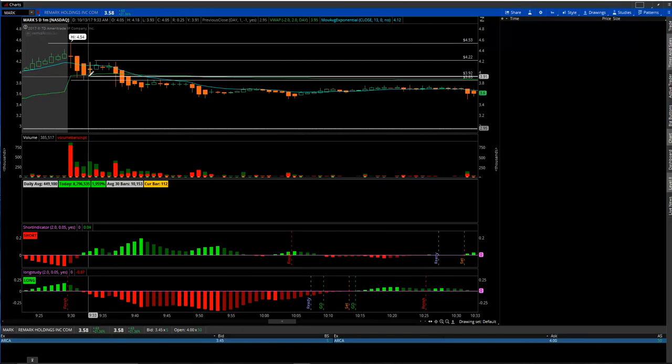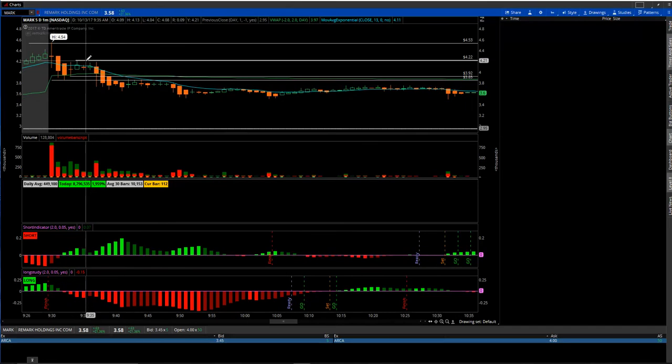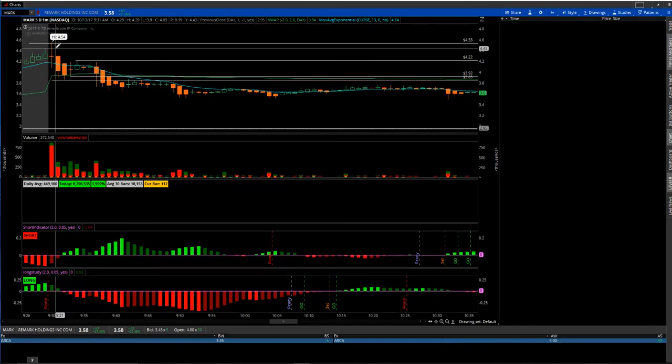Now, this is not as safe as some of the other plays, but right into this candle, you could have taken it, and it got up to a high of 422. And right in here is where I would have gone short, because I'm saying, hey, it's not getting above the high, and this thing gaps down. Look what happens. It consolidates, comes down sideways.